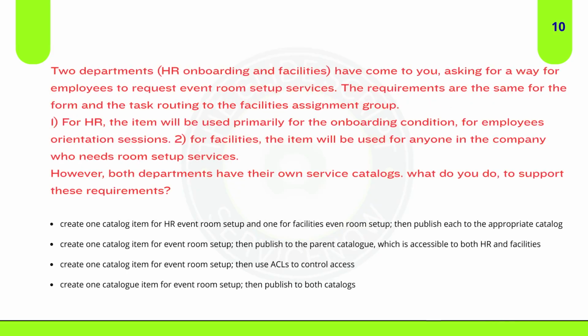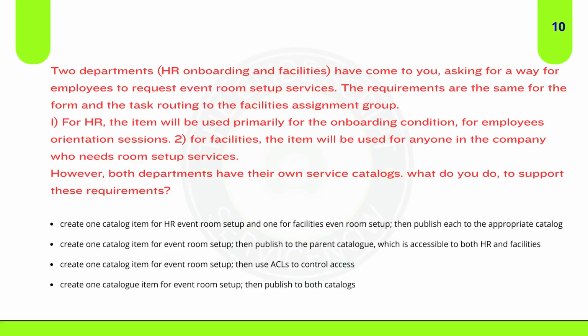Next one: two departments, HR onboarding and facilities, have come to you asking for a way for employees to request room setup services. The requirements are the same for the form and the task routing to the facilities assignment group. For HR, the item will be used primarily for the onboarding condition, for employee orientations. For facilities, the item will be used for anyone in the company who needs room setup services. However, both departments have their own service catalogs. What do you do to support these requirements?